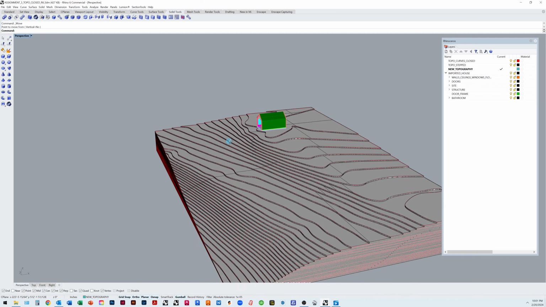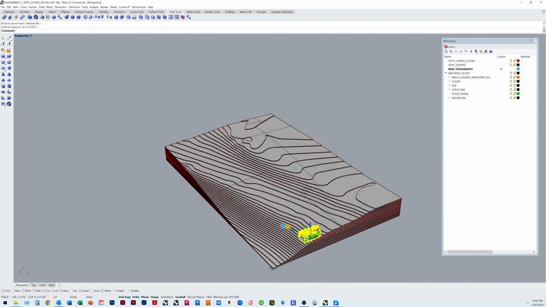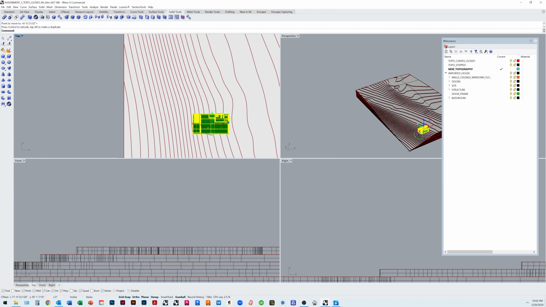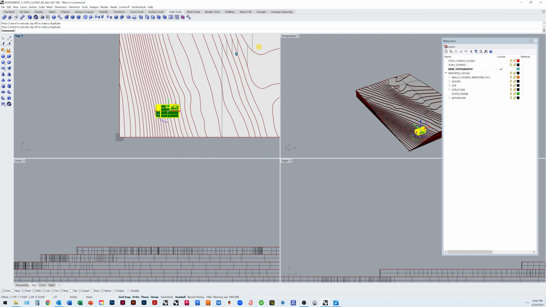Okay, now we're going to look at a third way that is a combination of both sinking into the topography, making new topography, and altering the architecture to do this assignment. So I'm going to take the house here, and I'm actually going to move it over to the steeper part of the site, and I'm just going to pop it over onto the end, and then I'm going to go back and do what I started at the beginning, which is to look at the building over the site. That seems like a pretty good spot right there.